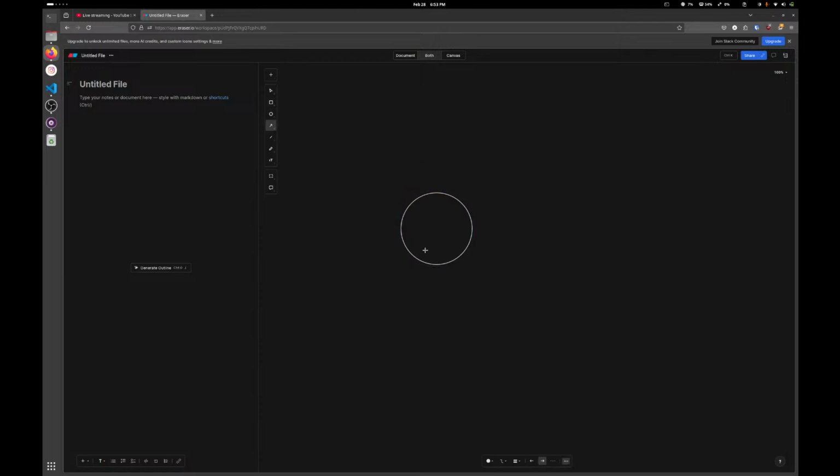So from what I know, this is a node. It can be anything. Okay, let's make it bigger. It's a node, right?